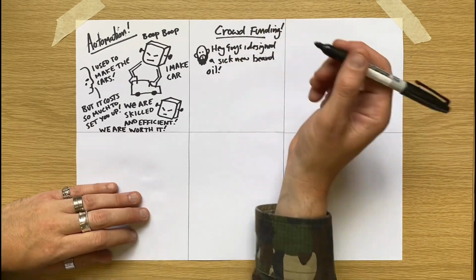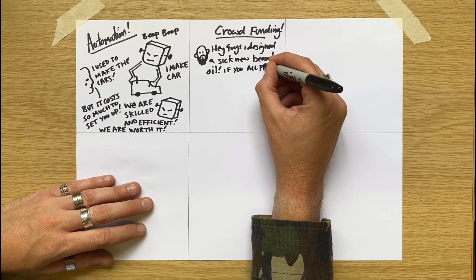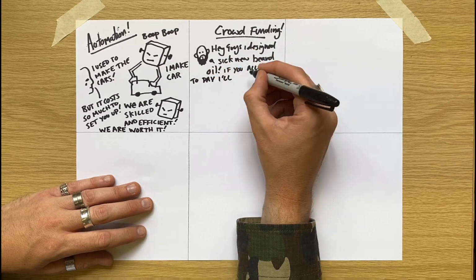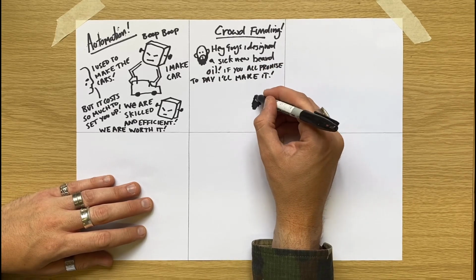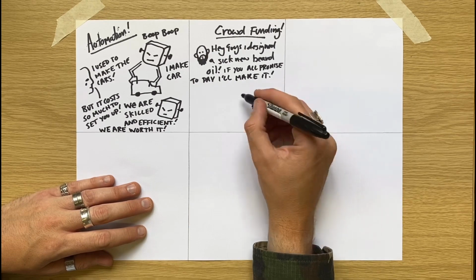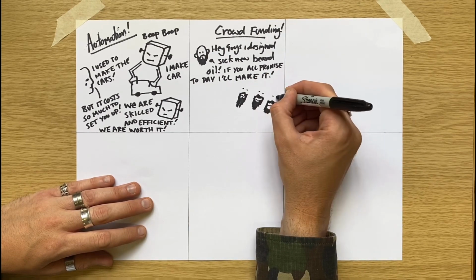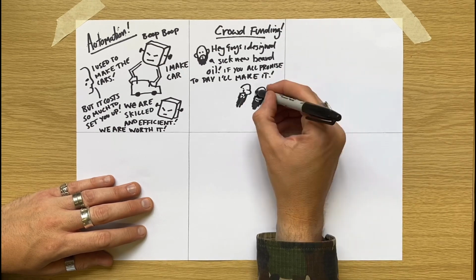So he's going to put it on a website like GoFundMe for a price point. And if enough people commit to buying at that price, he will then use that money, which will be released for him to produce the product and sell it to those people, generally at a lower price point than it would be in the future. So all of these bearded hipsters down here are saying, hell yeah, we want the beard oil. So they all commit their money, and then the product goes into production.